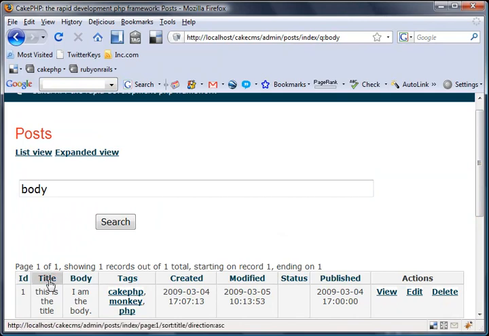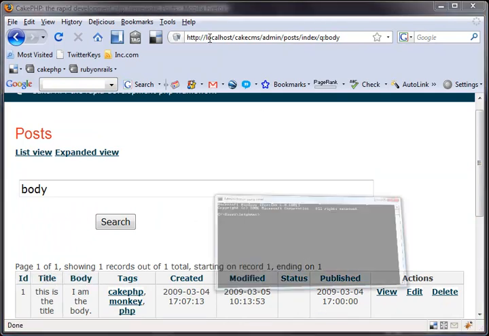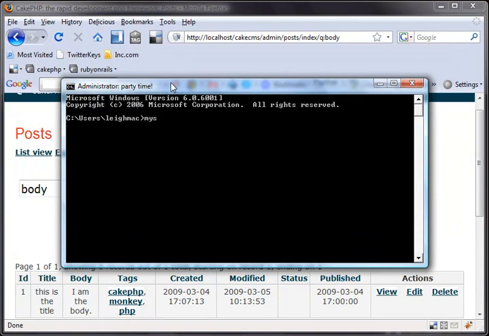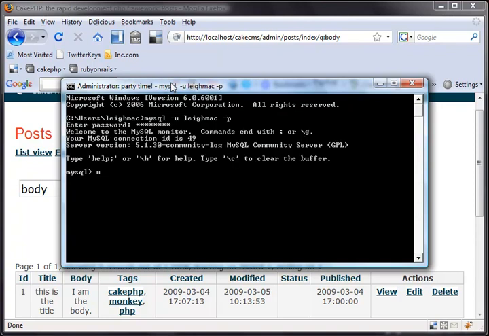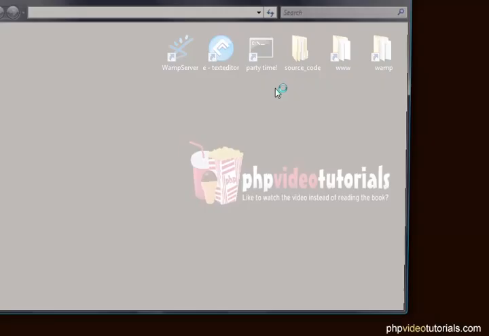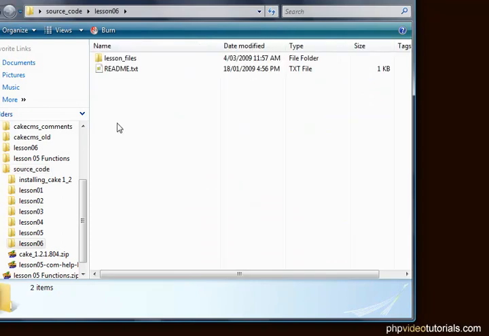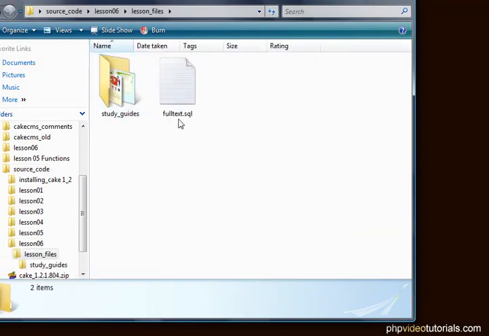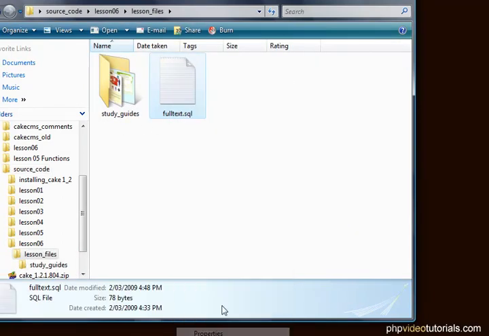Now I want to add full text searching on title and body columns. So let's do that right now. Let's log into MySQL. We'll say user and password, and I want to use the cake_cms database, and we just want to run, I'll show you the file, say source, and we'll just jump into our source code directory, lesson06, and we want to go into lesson files, and we want to grab the properties of that.